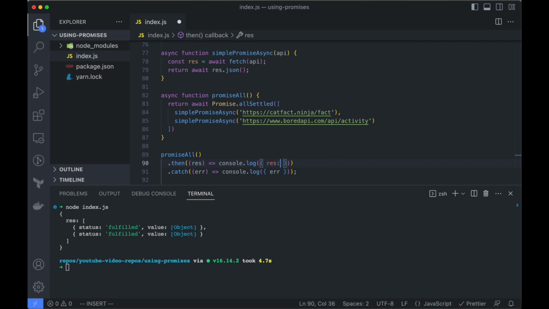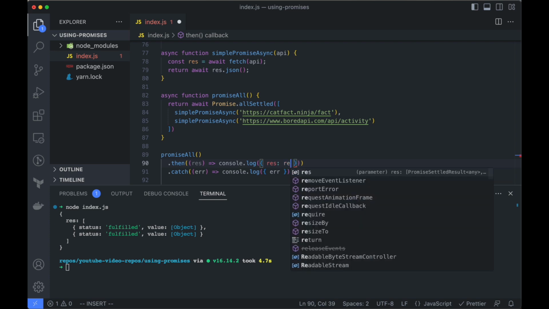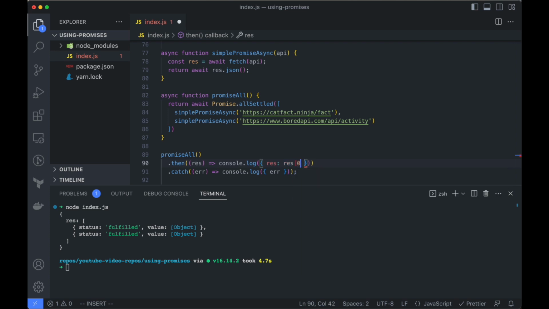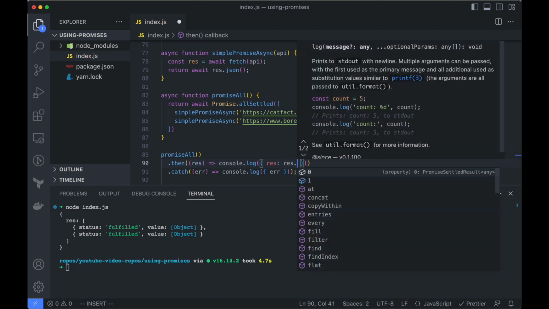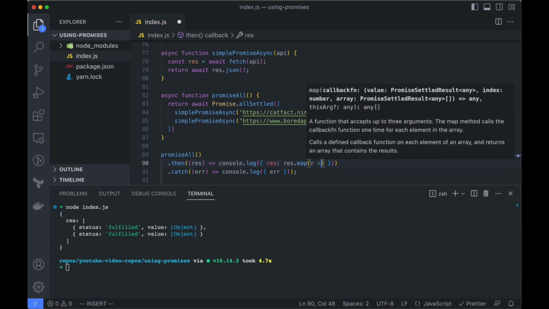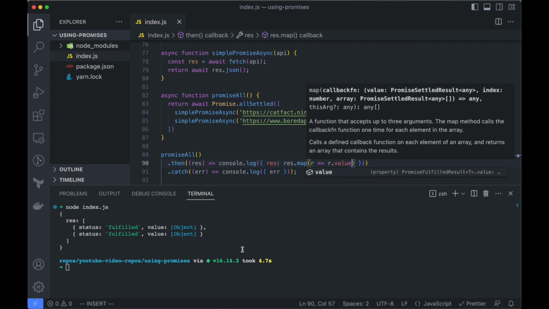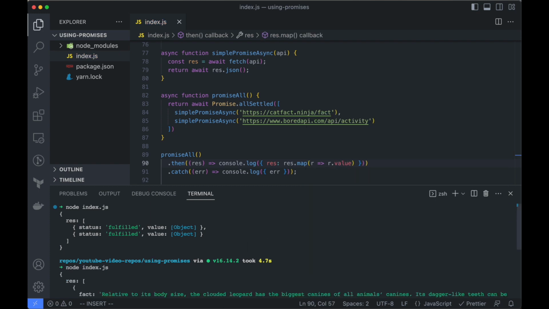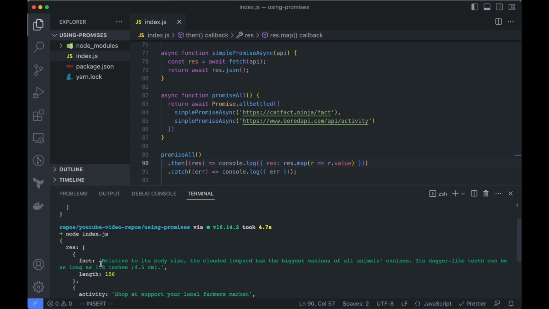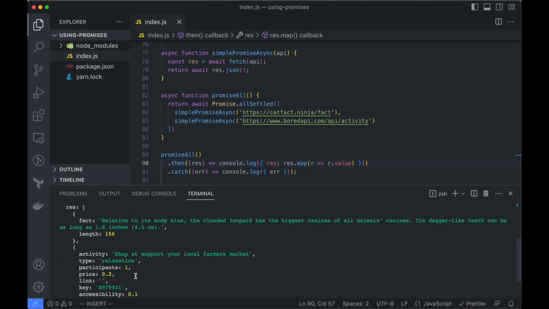Let's just print the value so that we can see. Response dot map, and let's do r dot value. So you can see both the values got resolved and we get the correct value.